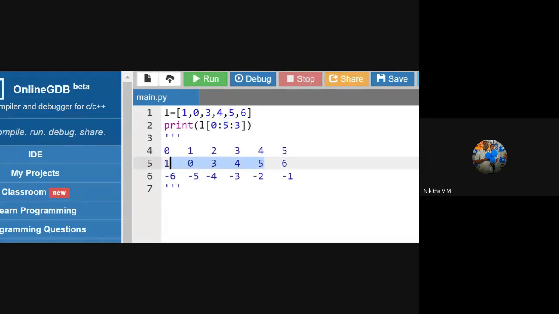So till here I have to print between this range. And I am skipping 3. 3 means 3 minus 1, 2. 2 elements will be skipped in between. So 1 is printed, then 2 elements are skipped, 4 is printed. Then I have to skip 2 elements, but I have only 1 element, so I am stopping there only. So that's the reason 1 and 4 are printed. Clear with this? Okay, great.